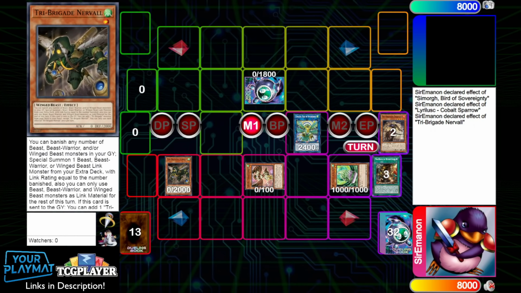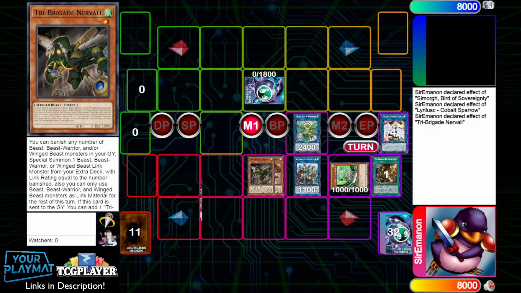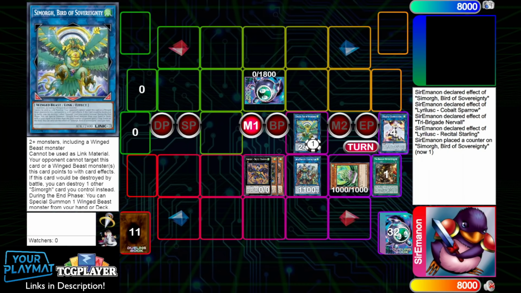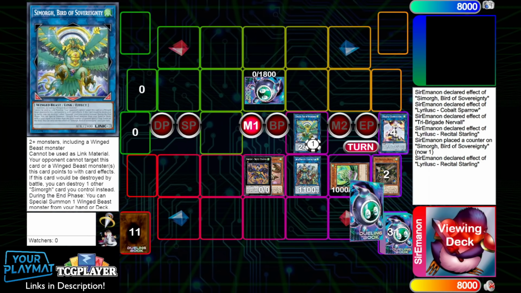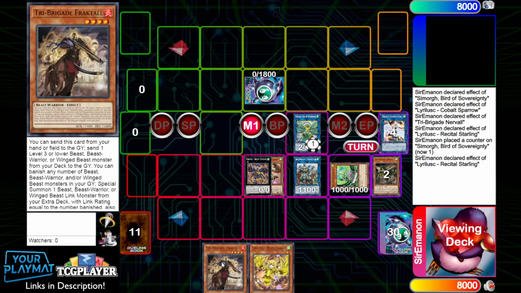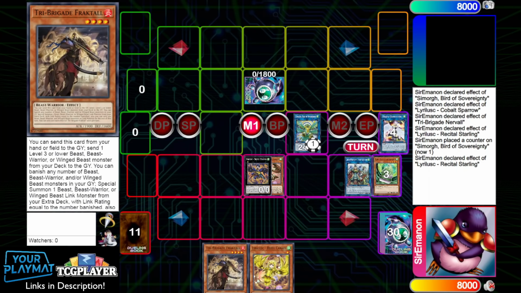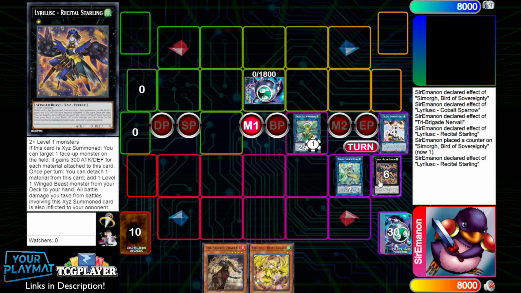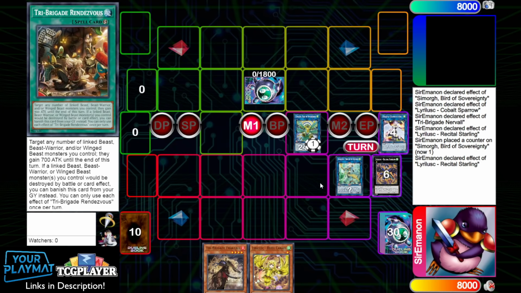But we're going to do the same play where we normal summon Nervall on our following turn, and then we can go for double Dragon Lords. And then from here, we're going to overlay for our copy of Recital Starling, and then we're going to use the effect on summon to boost our Simorgh. Following that, we're going to detach to search for Barrow Canary. Now, off of this Nervall, we're going to search for the Fraktall again, which is the same thing that we did last time. And here we're going to go for an Apollousa, which is a wind monster, so we can make it under the wind barrier statue.